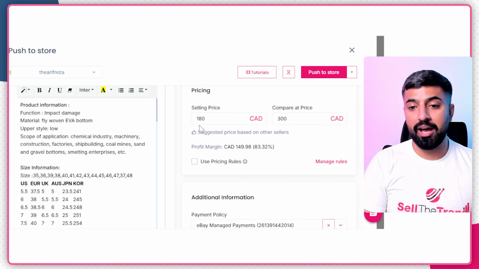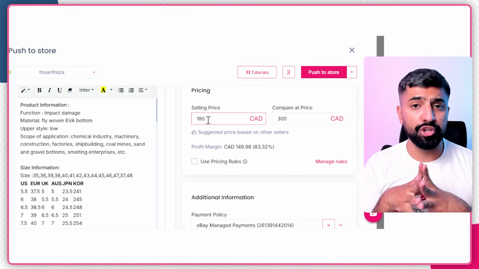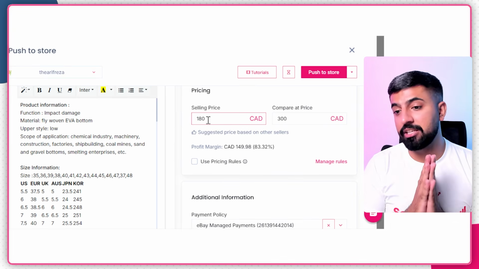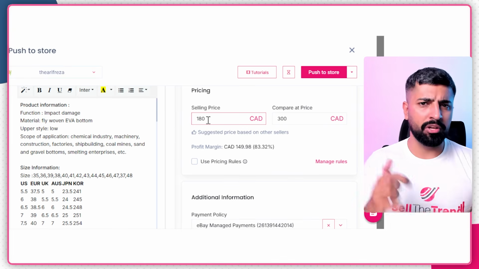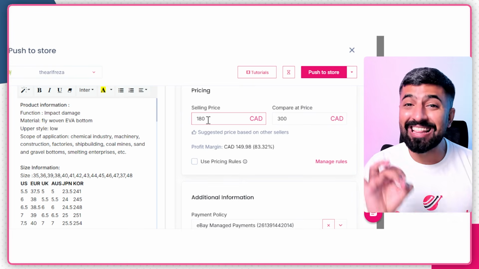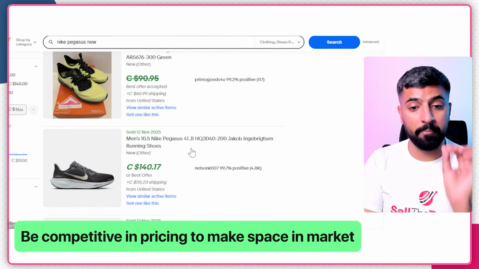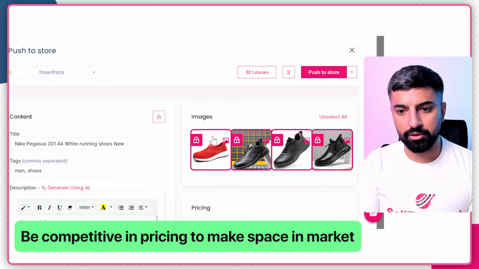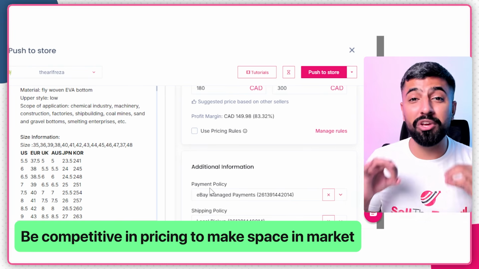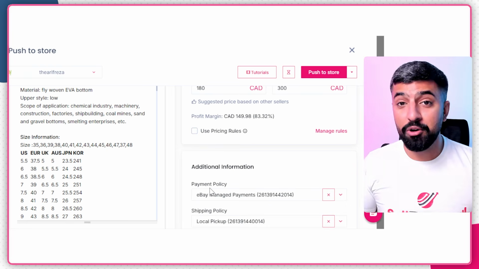So make sure you have the right selling price. And guys, in the start, it's okay if you're not making too much money. It's okay to really squeeze your profits because we need the sales, and that's completely fine. If you're not making 20, 30, 40, $50 on every sale, it's completely fine. Even $10 is okay as well. In the start, it's fine. Now, this is how you can easily take a look at what's happening in the market and then replicate that, come back to Sell the Trend, and set the pricing always lower than the competition. And why is that? Because guys, we are a new seller, so we need to make sure that we have the right price setup in order to get a few sales.